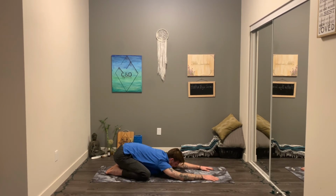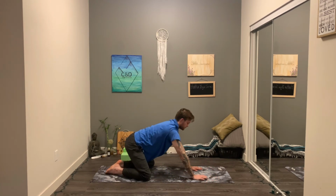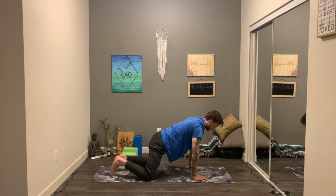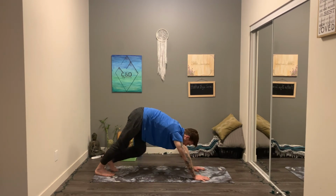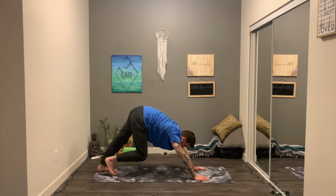Whatever your intention is, let it go, see it as already done. And when you're ready, we'll make our way into our first downward facing dog. Again, continue to push into the mat with your palms, fingers wide.